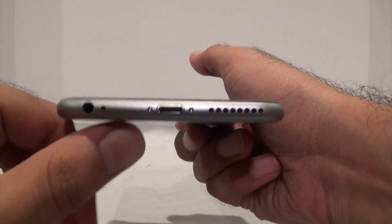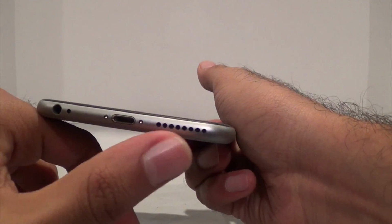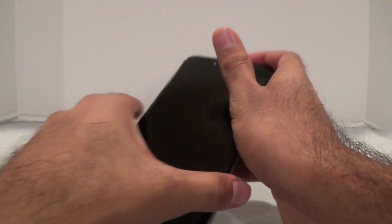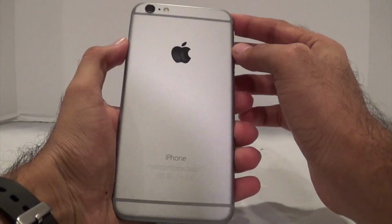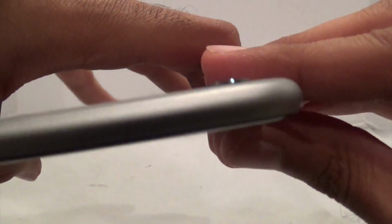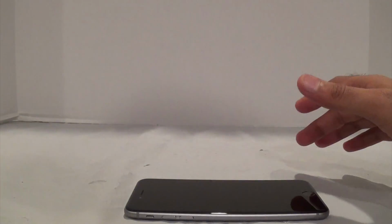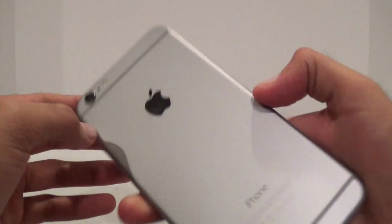And you have the bottom of the phone as well. You got your headphone slot, the microphone, the lightning port right there, and the speakers. So yeah, overall this thing is great. I really do like it. On the back, you got your camera. The camera does kind of stick out a little bit. It might be hard to see, but it does stick up a little bit. But really, you can pretty much place it flat on the ground. It's really not noticeable at all.